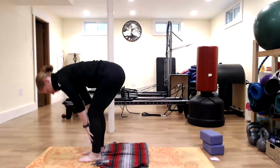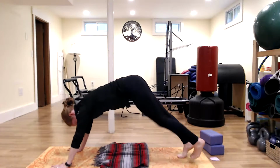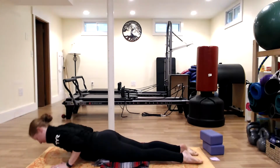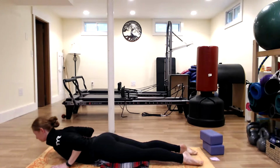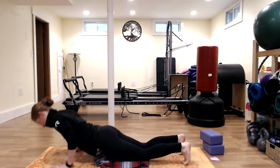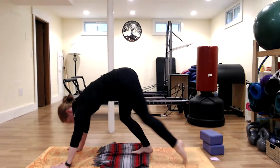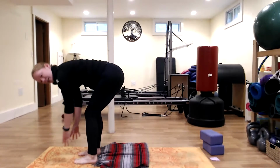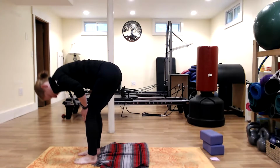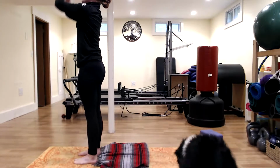Just starting to flow a little more. Inhale, lifting yourself halfway. Exhale, back to plank pose. And slowly lower. Heart light, cobra. And back to downward facing dog. Stepping or jumping forward. Remember, if you need to be higher, slide your hands up and pencil onto blocks. Exhale, fold. Put a bend in your knees, come all the way up to stand, hands together.